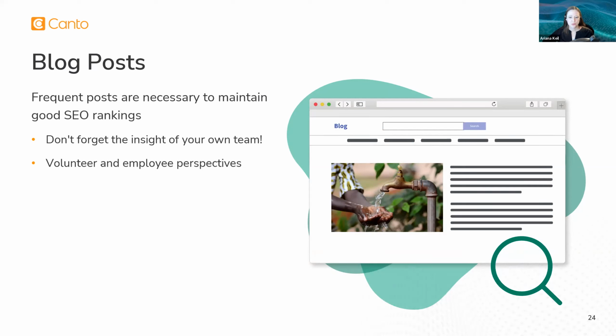But one thing you can do is repurpose those pieces of content by adding volunteer or employee perspectives. Introduce a case study with a quote from a team member about a similar case that they helped with. If you had a successful event, have a team member sum up their top 5 experiences from the event and include a selfie. You do that for a handful of team members and you've made one event into a week or a month's worth of posts. You can liven up just about any piece of content with an insider perspective.